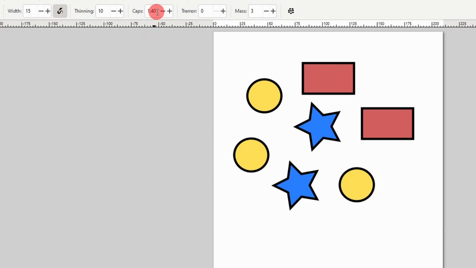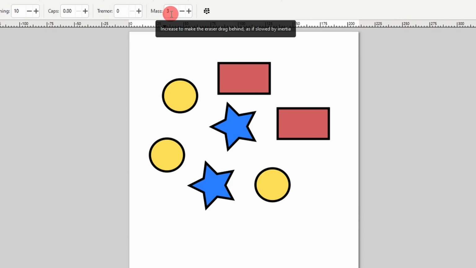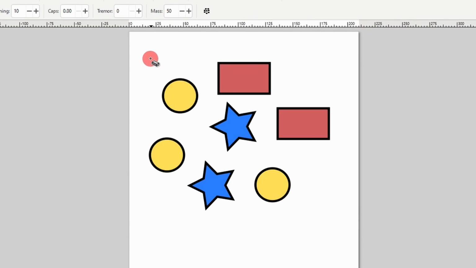Caps lets us round the ends of the red line. Trimmer lets us roughen up the edges of the line. With the mask, the higher the value, the more the line will lag behind the cursor, allowing us to get a smoother result.